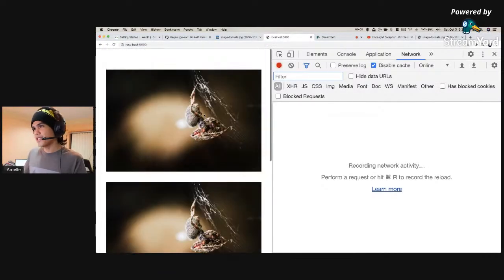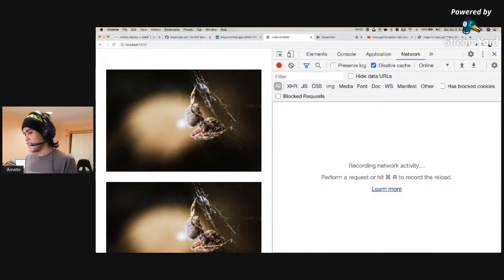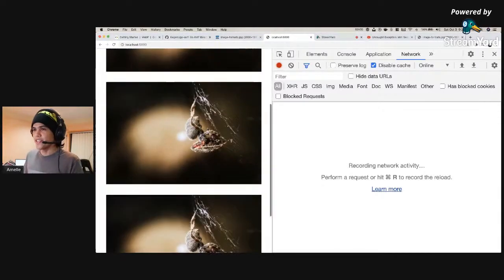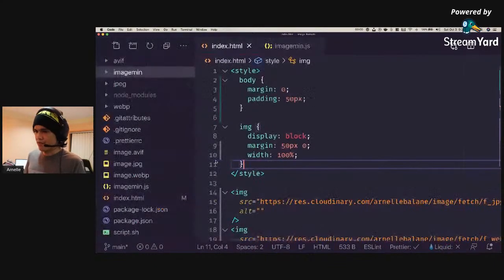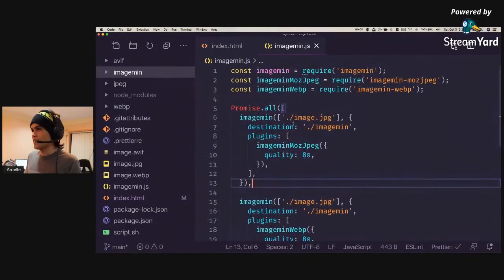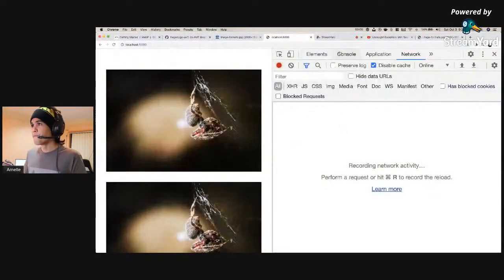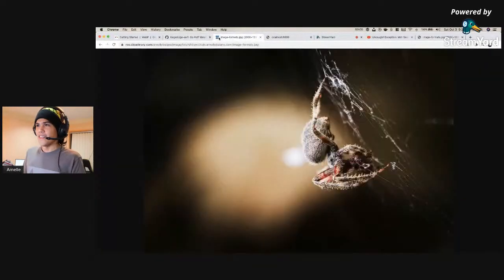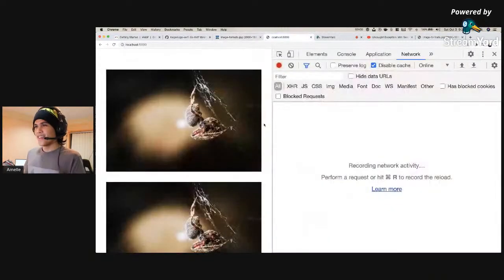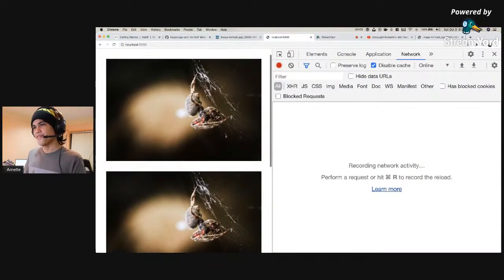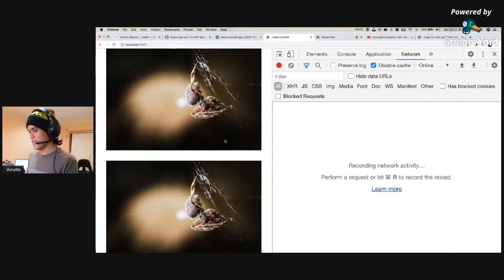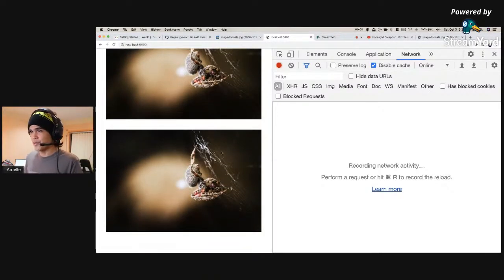So why would you use Cloudinary? It's very convenient. As you can see, just modify the URL, you get different file formats. Although the downside is that it only has a free tier. You have to pay if you have high usage. And if you don't want that, you can always stick with the image setup plus Webpack or a module bundler and then deploy everything. What else? And yes, I think that's it. AVIF, WebP, they're the new image formats. I mean, WebP is not that new anymore, but AVIF is new.